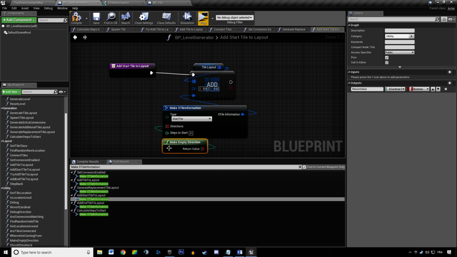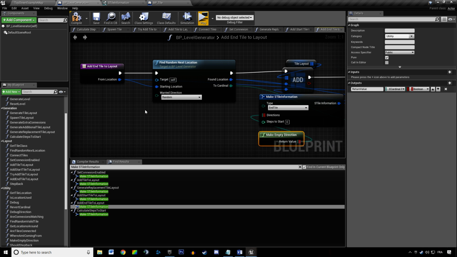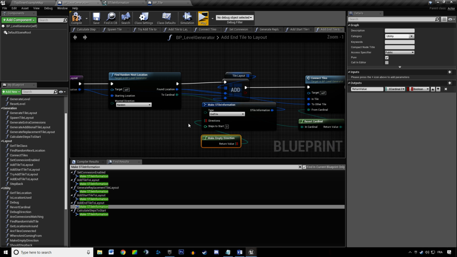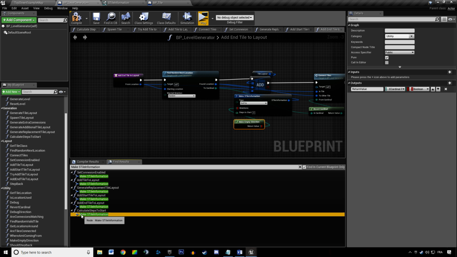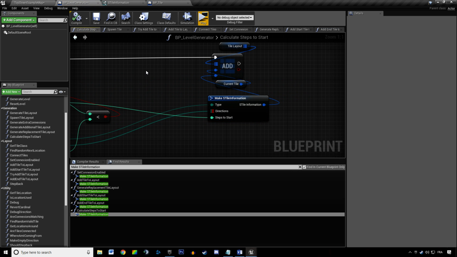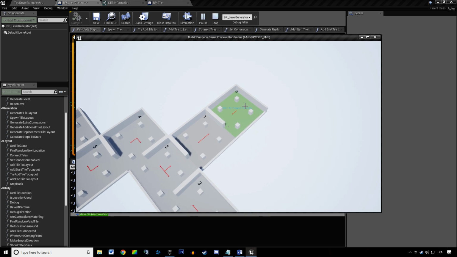And when we add our start tile, it is at 0. When we add our end tile, we're actually going to rebuild the logic in here afterwards. When we calculate our steps to start, and if we hit play, yep, like this.